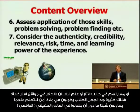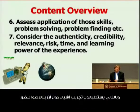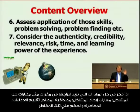There's so many ways to get students today into a safe harbor for learning, where they attempt something out without being in the physical space where they might be harming someone, right? So, problem-solving skills, problem-finding skills, credibility of sources, evaluating claims, risk-taking, and then judging those risks. Consider all these skills you want to try to embed in your classes.